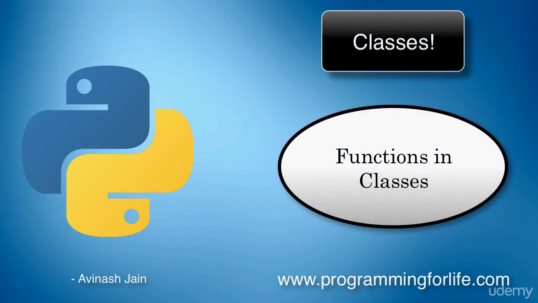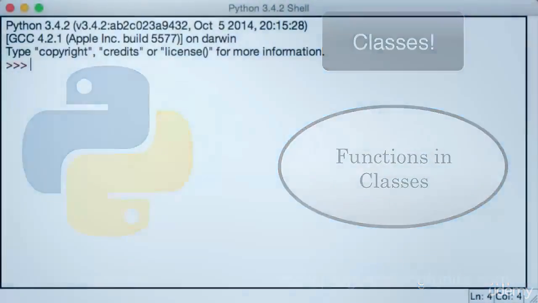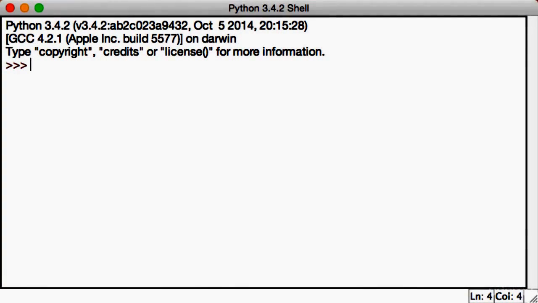Alright, so we've learned how classes work. We've understood that you need to put an initialize function if you want to initialize any parameters. We've learned how to call those attributes, and now we're on to adding functions for our class. So I'm going to go ahead and create our students class again. We don't need the brackets there.